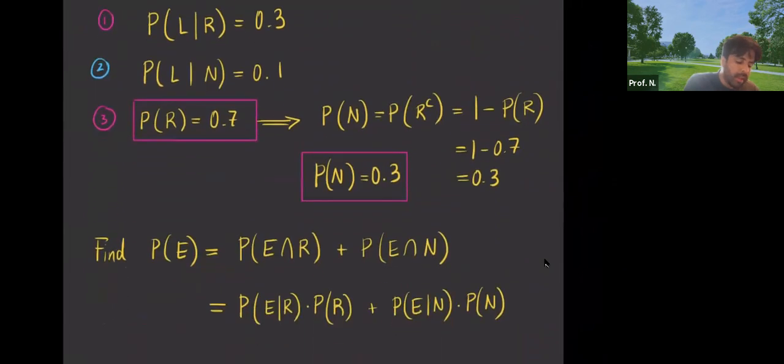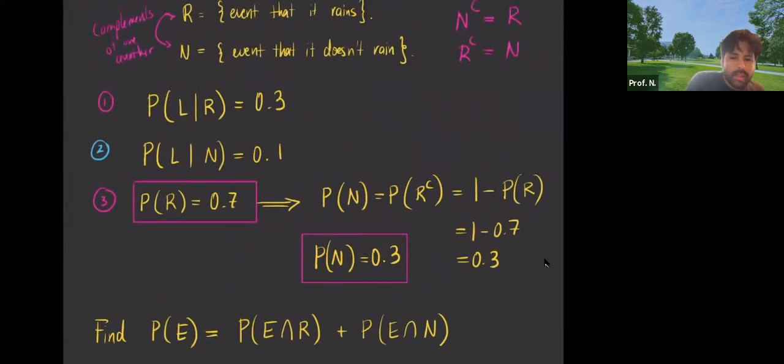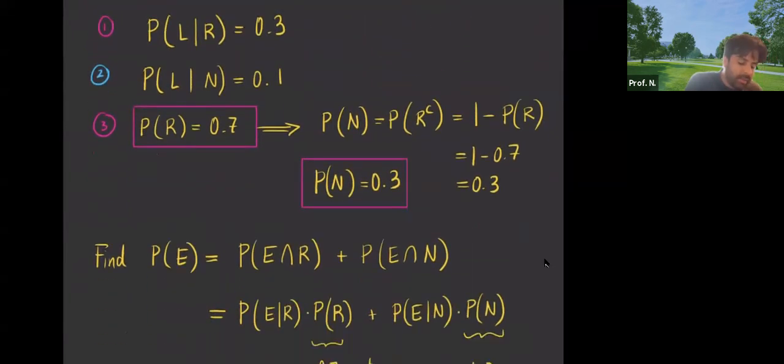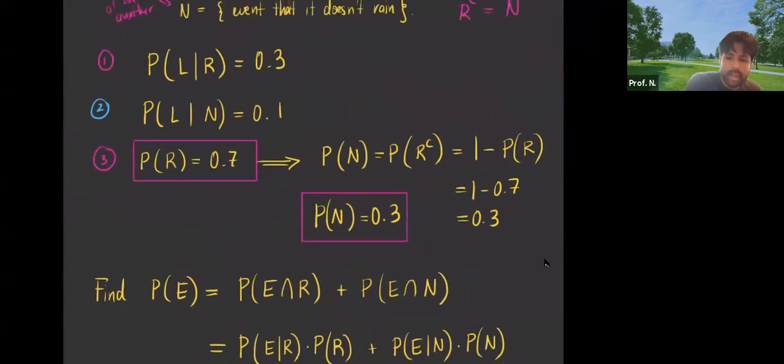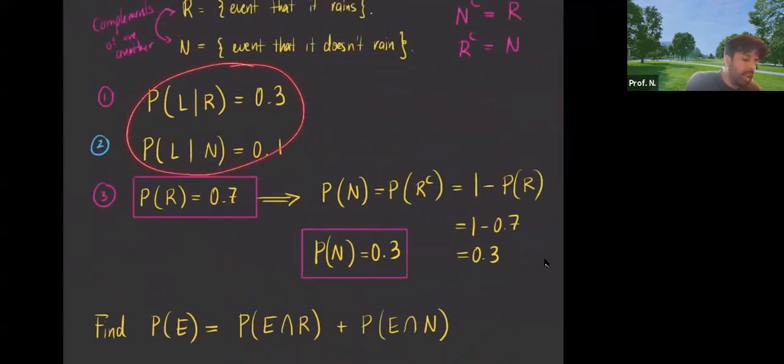Okay. So this is what we have so far. We have that the probability that it's rainy is 0.7, and the probability that it doesn't rain is 0.3. So now the question is, what's the probability that he's early given that it rains? Now, what do you guys think? How can I figure out the probability that he's early given that it rained, using the information that I know, that he's late given that it rains?